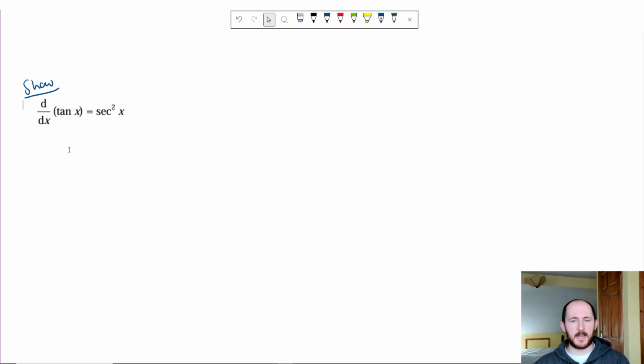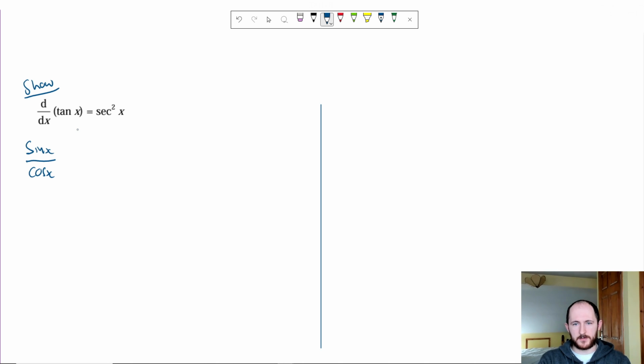Well, it's actually not too bad. If you think about it, the left-hand side is actually sine x over cos x, which, again, depending on if we want to use the quotient rule or the product rule, in fact, maybe I'll use both just to show you how you can do it. Let's start with the product rule and chain rule, just because, again, that's my personal fave. Cos x to the minus 1.